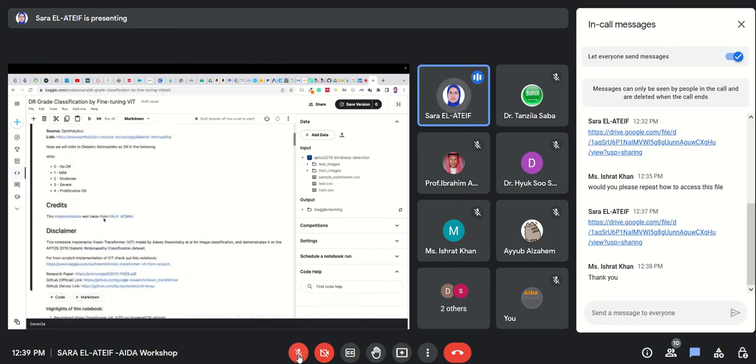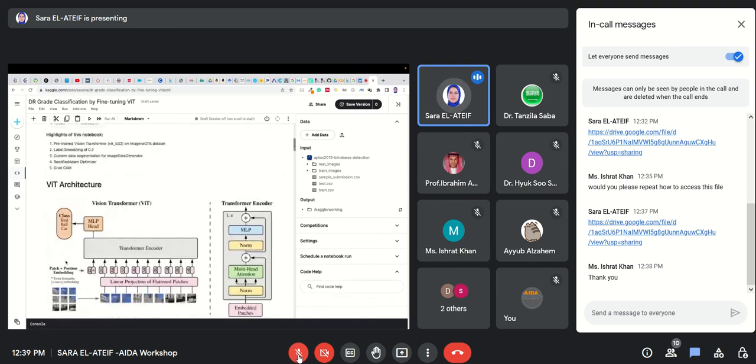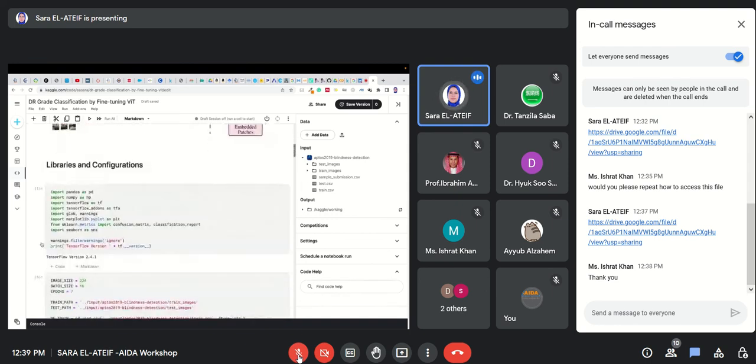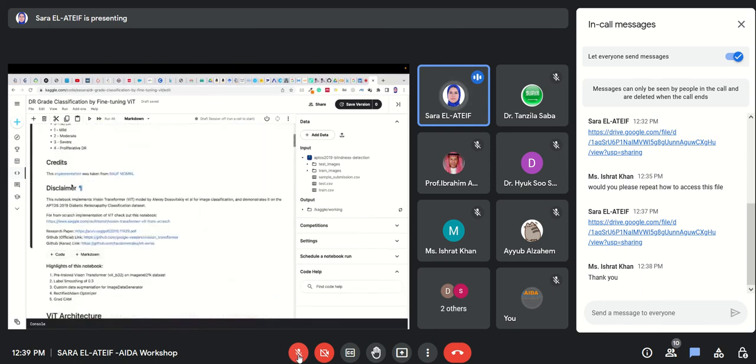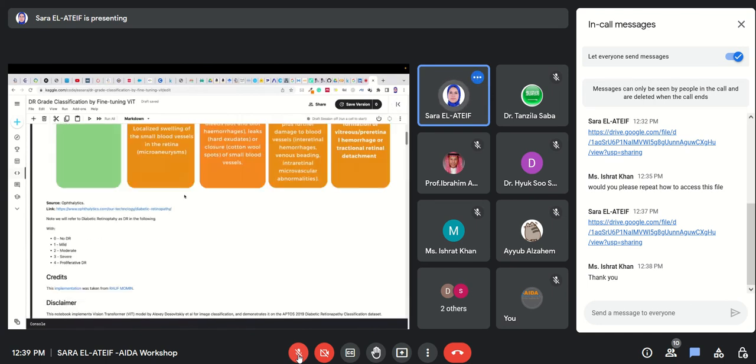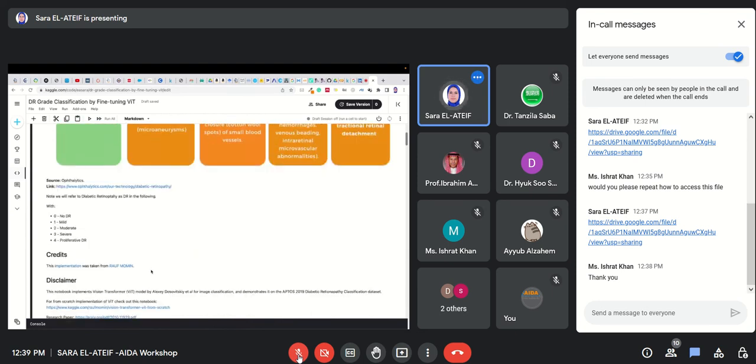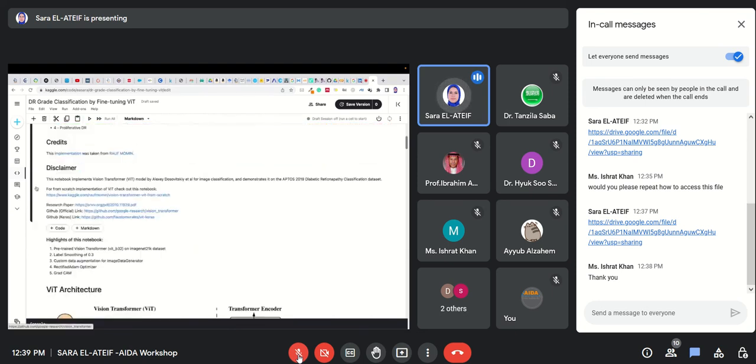One thing to note, this implementation of the code that you will receive is obviously not mine. It's from a person called Raoof Nomin. He actually implemented it using the cassava leaf disease dataset. He has two versions. He has this one on the fine-tuning of vision transformers, and he has another version, if you want to try it, which is training from scratch.